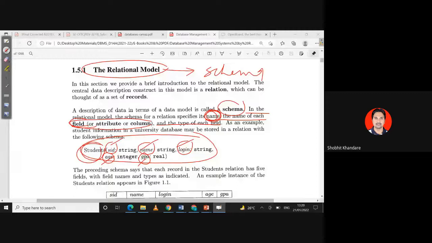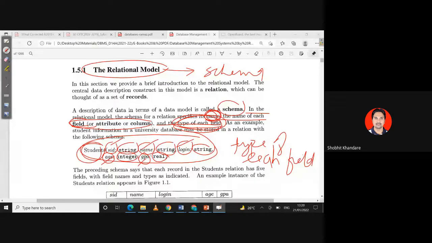The important one is the type of each field. Here SID is a string, name is a string, login is a string, age is an integer, and GPA is a real. Whenever you define the schema in the relational model, you have to specify the schema name, the name of each field, and the type of each field.